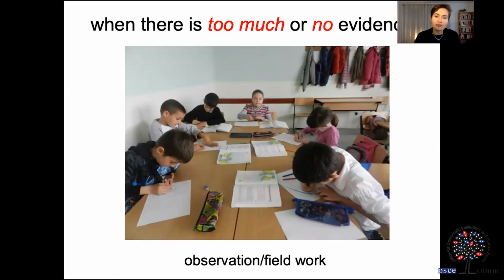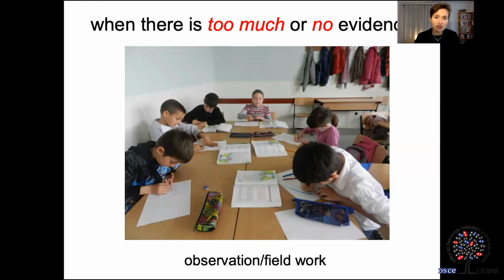And one last note before we close this session. Sometimes there can be too much evidence out there, especially if you engage in a PESTLE analysis where you look at the political and the social and technological and environmental elements that could affect the context in which your policy work is being done. And when there's too much information, that clouds your thinking, or when there is no evidence, let's say the statistical office is not reliable, so you can't use their data as evidence for your policy formulation, then the best thing you can do is go out and do field work.